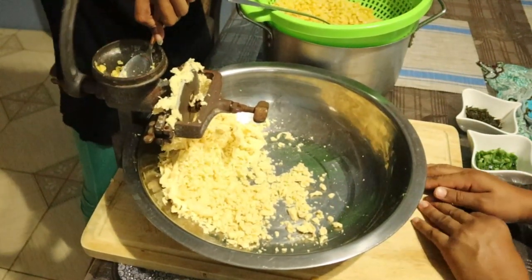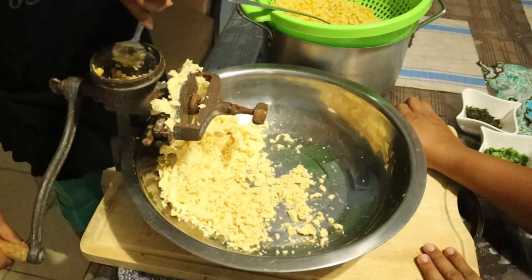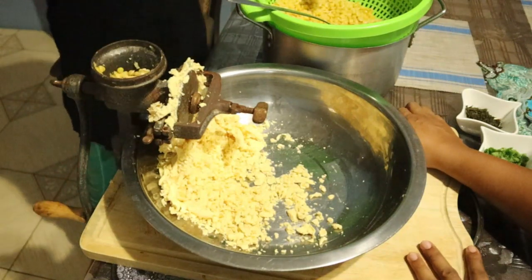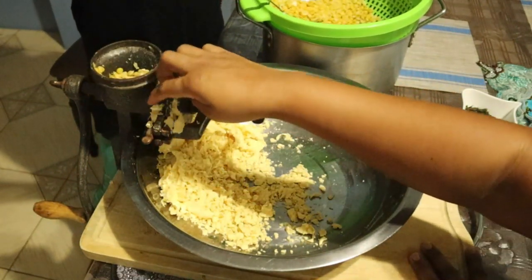All right, so I got this meal about 6 or 7 years ago. I got it from one of my aunts. Auntie Tanu, if you're watching this, the old girl is still working good.